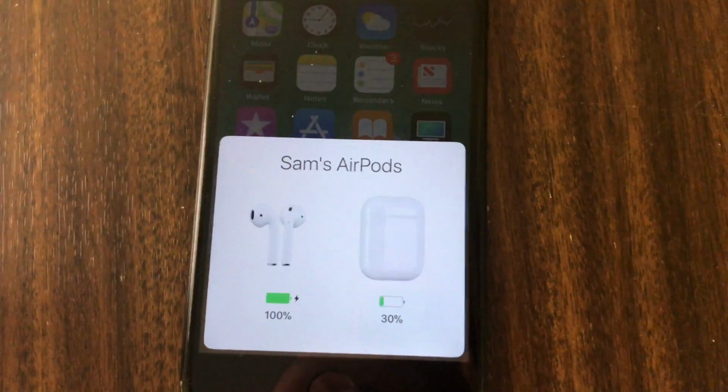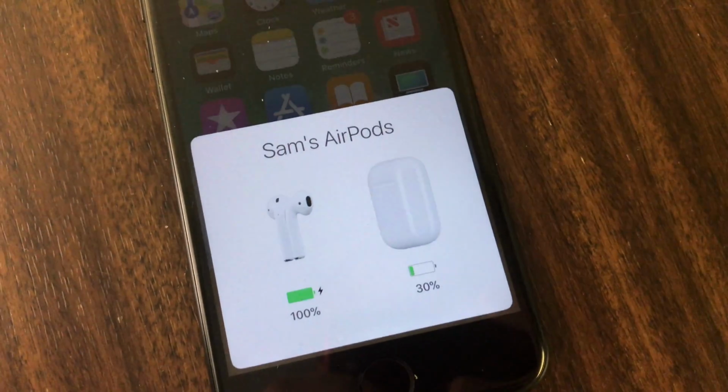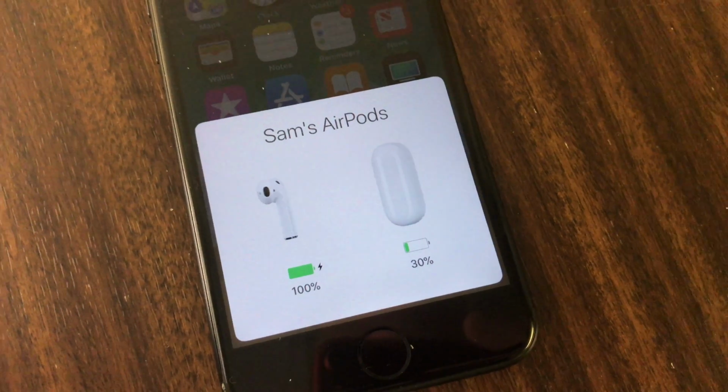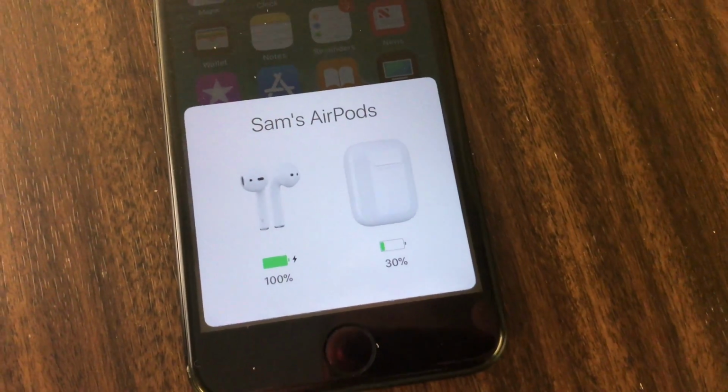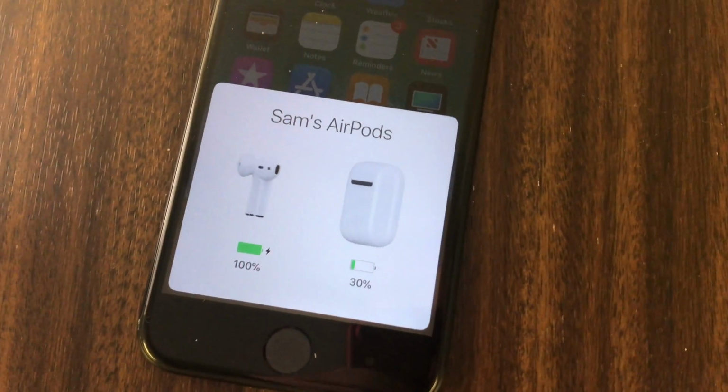New icons, new AirPods animation, a small change to the music widget in iOS 11 Beta 5. I'm liking what I'm seeing so far, because usually we're not seeing that many design changes happen in Beta 5 and Beta 6, but Apple continues to impress me every week, and I think iOS 11 is in a really good spot right now.